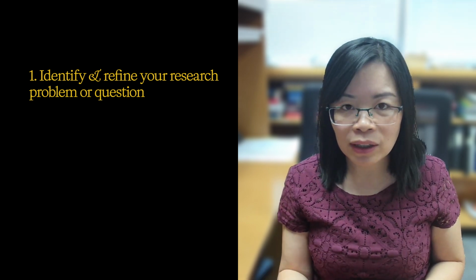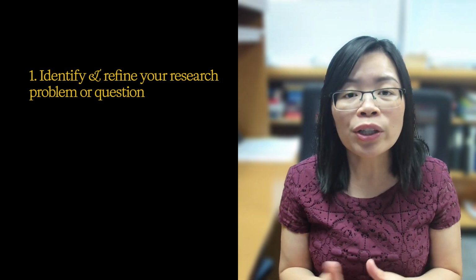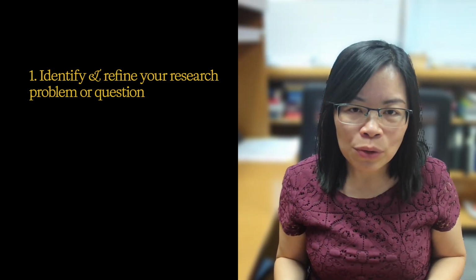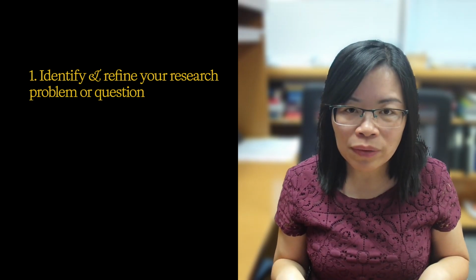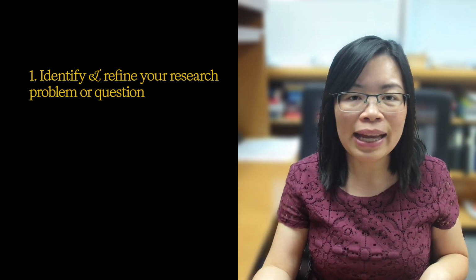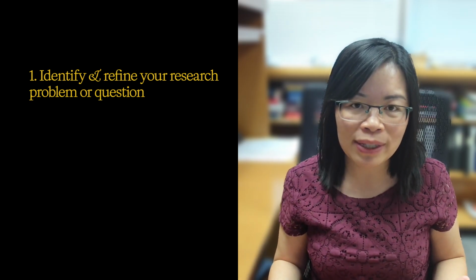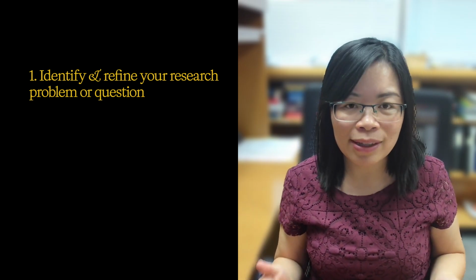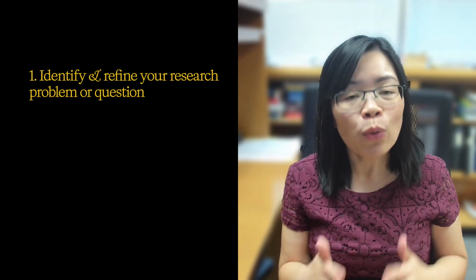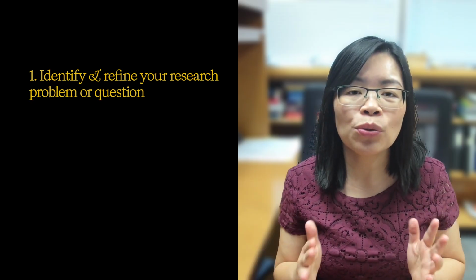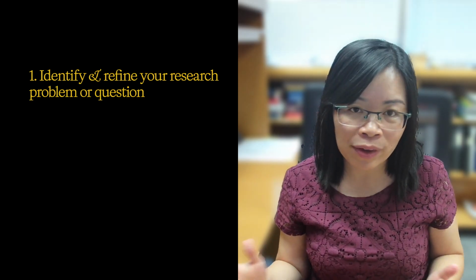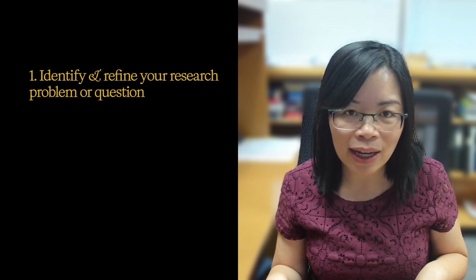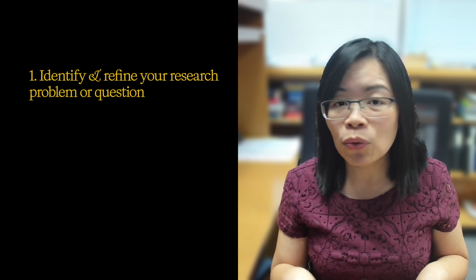Everything begins with a clear focus. Ask yourself, what problem am I investigating and what specific questions will my literature review help answer? The literature review is tailored to illuminate specific research questions. For example, if your research question is, how do leadership styles influence teacher retention in high schools? Your literature review's job is to explore what's already known or theorized about leadership styles and teacher retention, and perhaps related constructs like job satisfaction or school culture.